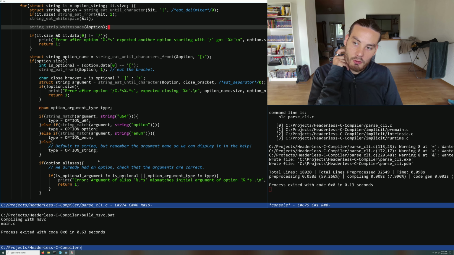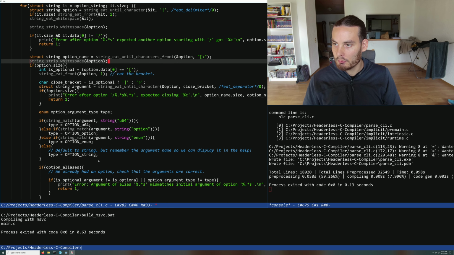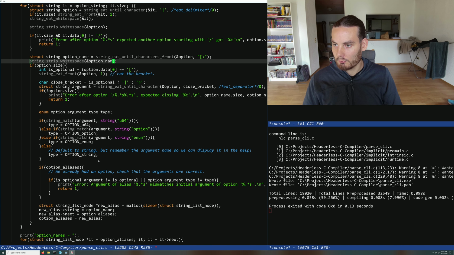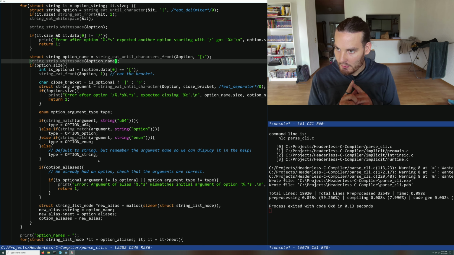Oh, but now there are white spaces in the middle, right? After I eat the parentheses. So here I get rid of the white spaces.